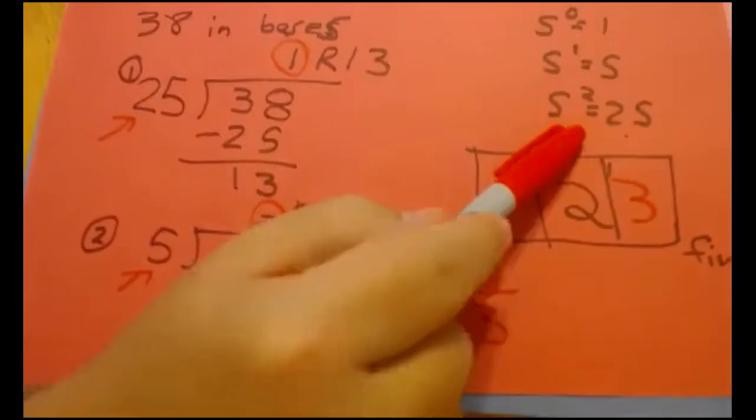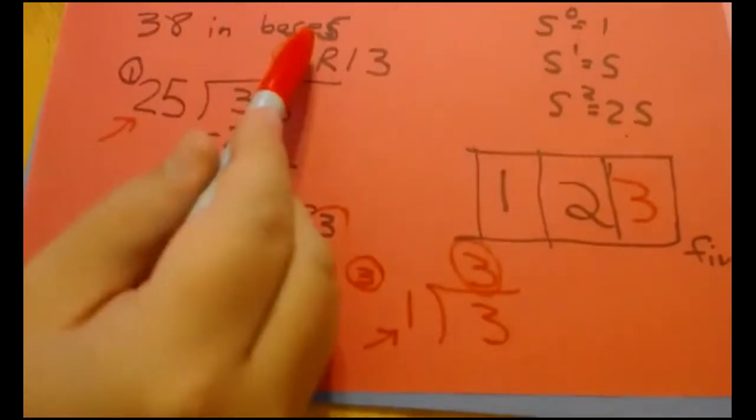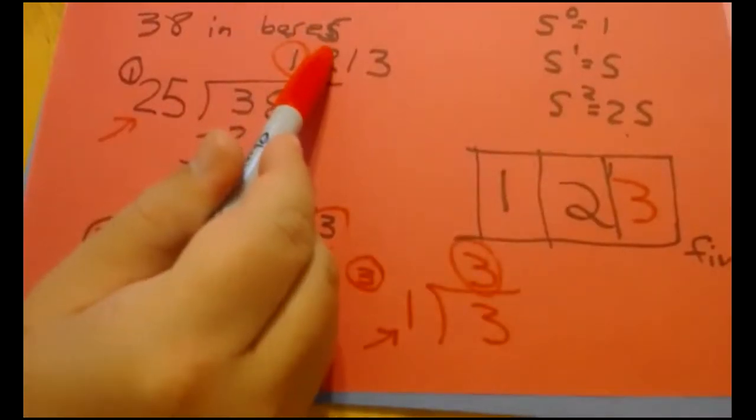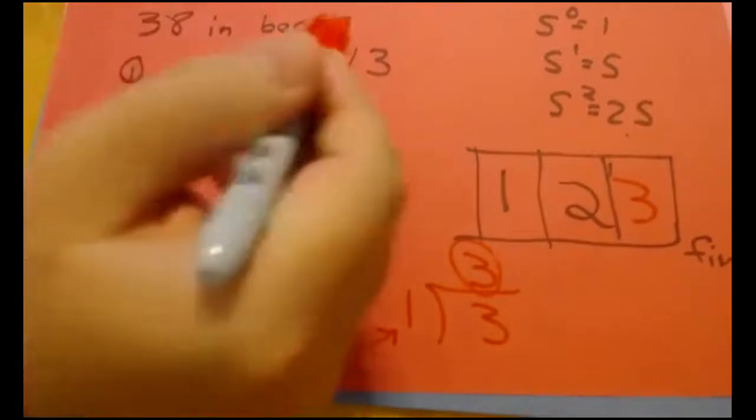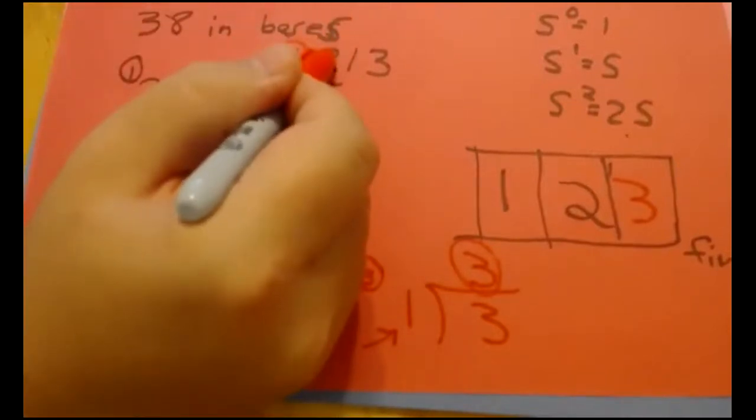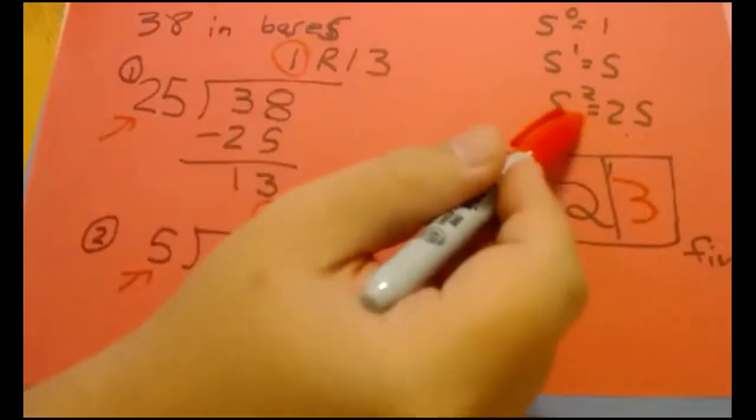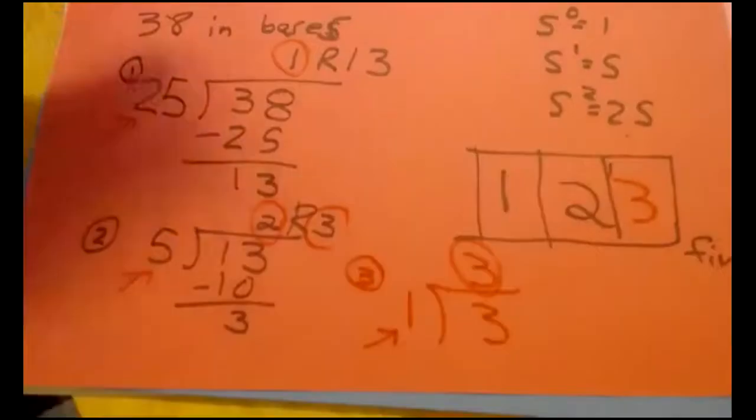Wait, how did you get the 25? The 25 is there because we're asked to write this in base 5, right? So, since I'm asked to write 38 in base 5, I have to consider this. Thought it would have been 5 divided into 38. Well, what you need to do is divide by the highest power you can in order to get it. And that's where your thinking is a little off.